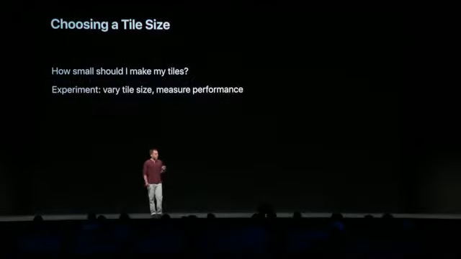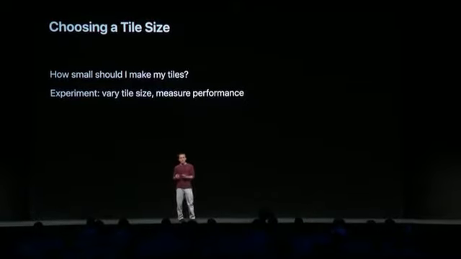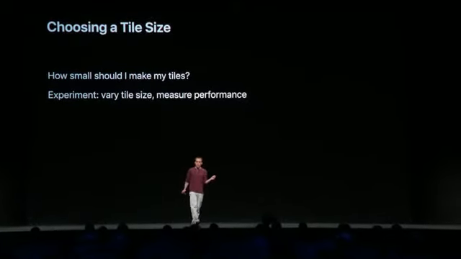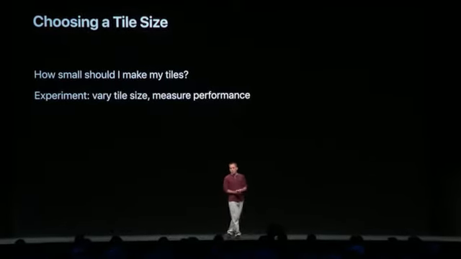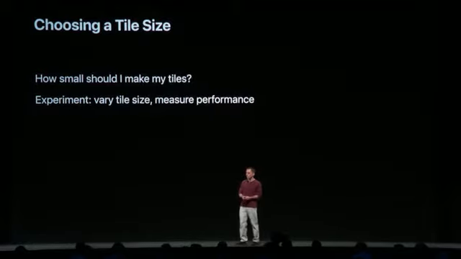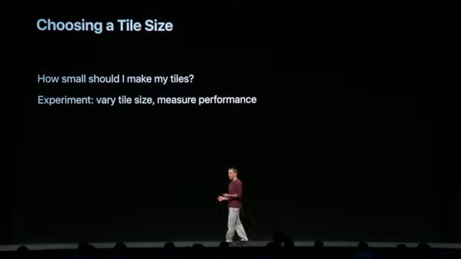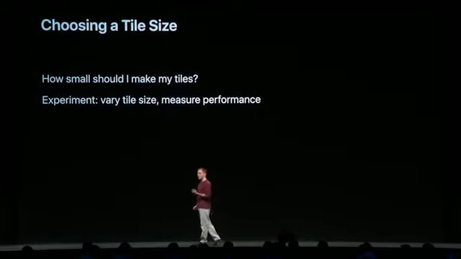So if we know that small tiles distribute the work more evenly, why not just take it to the extreme and make them a pixel? So the problem with that is that we need to give each GPU nice coherent blocks of pixels to be working on. So there's a trade-off between balancing the load evenly and making sure that each GPU can run as efficiently as possible.